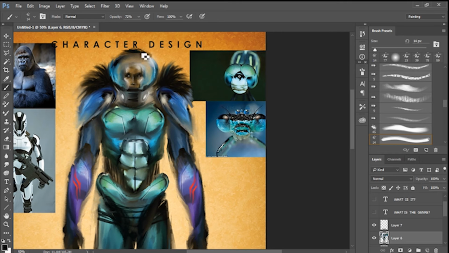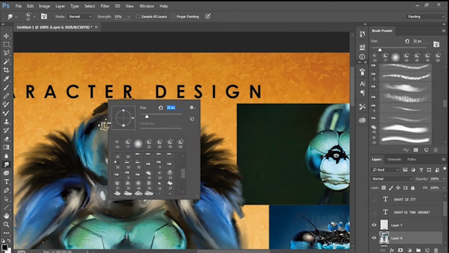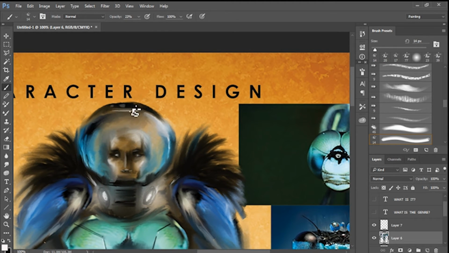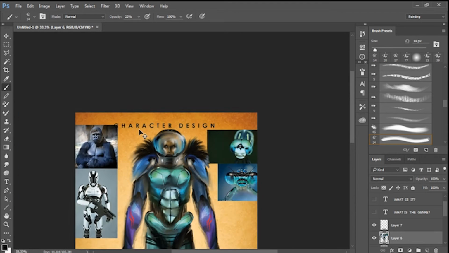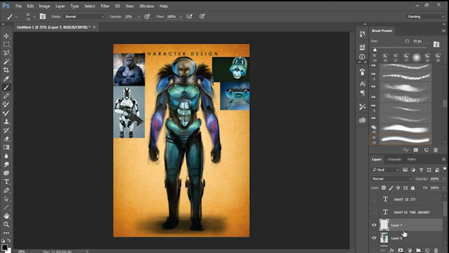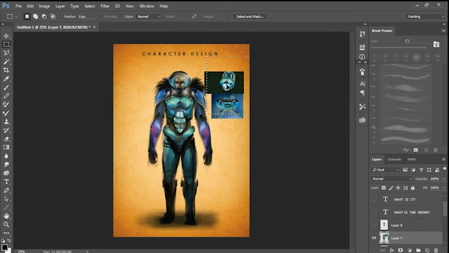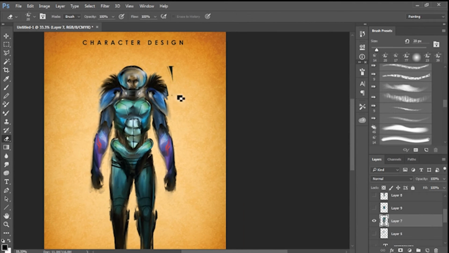Just putting a few final touches on it. I was toying with the idea of putting some lights in there, and I think eventually I took those away as well. So this is really just putting little tweaks on there, scaling it down. I'm just taking these photographs out now, just to show the design in its entirety. But that's pretty much it.